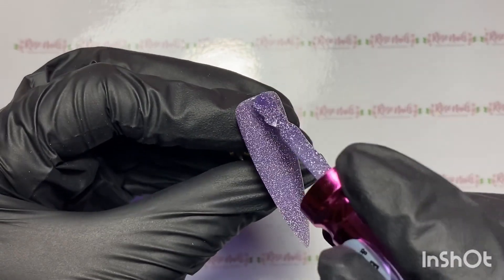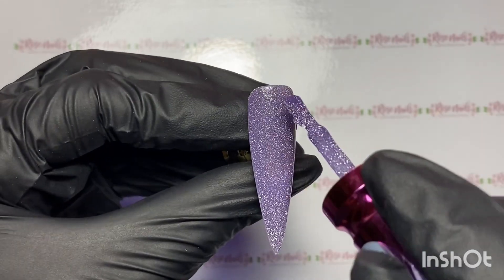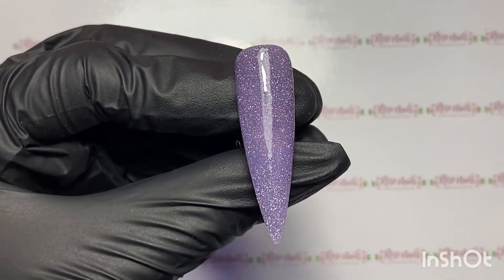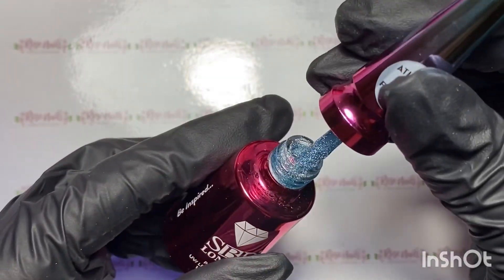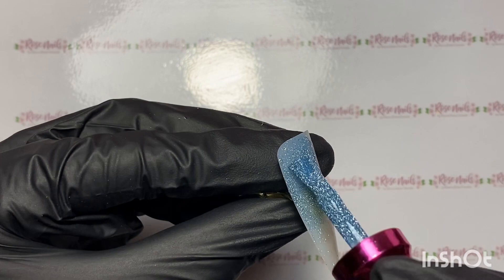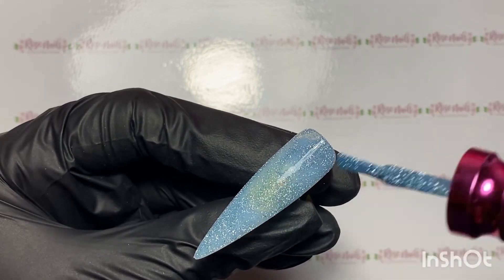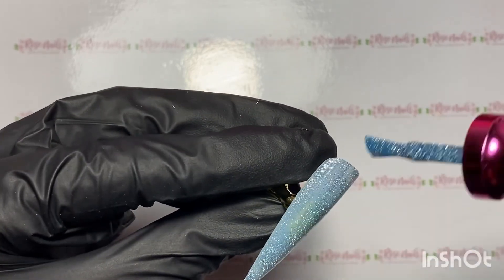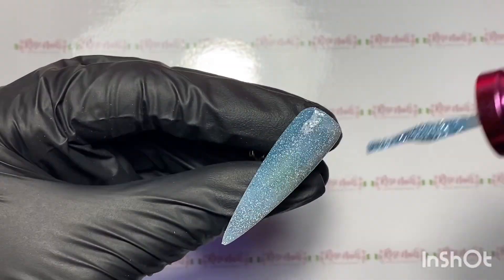There is a seventh that I ordered as well — there is an Atlantic Blue, I think it's called Atlantic Blue, which was an extra additional one I could order on the SPD London website. I ordered it because it just looked too stunning. Atlantic Blue Flash Gel — look at that for icy Christmas nails. I was like, that is not staying on the website, that is coming home with me. This is additional to the six-piece collection, so if you order the six-piece collection it does not include this. But it's so gorgeous and well worth getting.